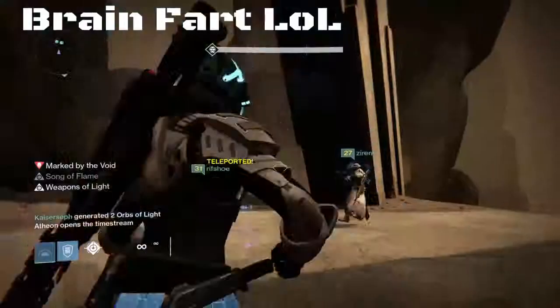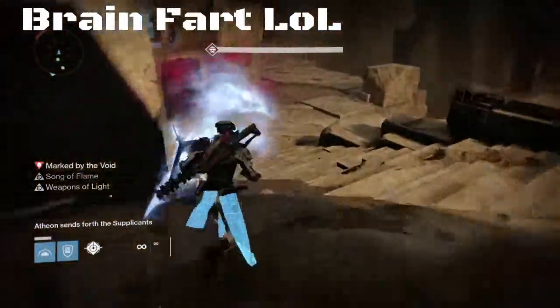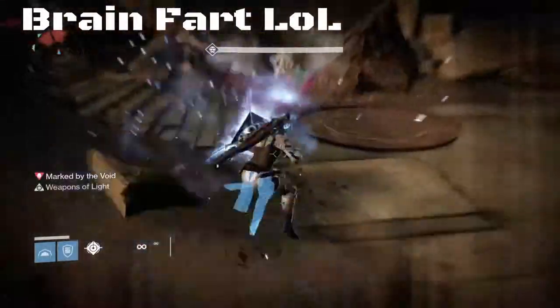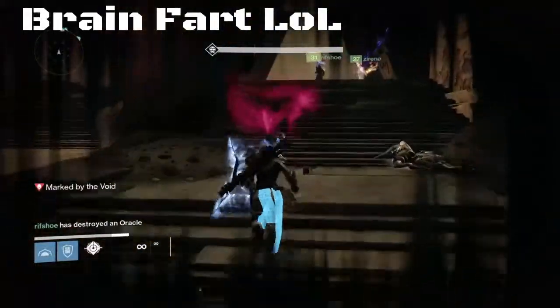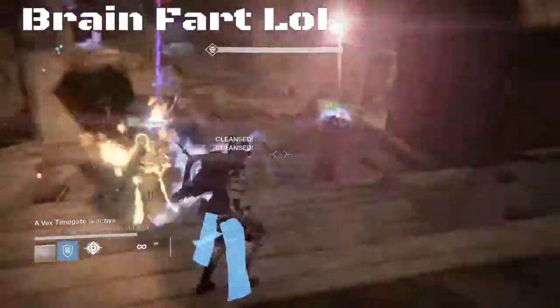When an oracle spawns and is not killed before it disappears, your teammates will be marked for negation. When this happens, you need to have your teammates gather in a group and cleanse them using L1 or left bumper for Xbox users. The Templar will be in the center and will teleport randomly after each burn phase.